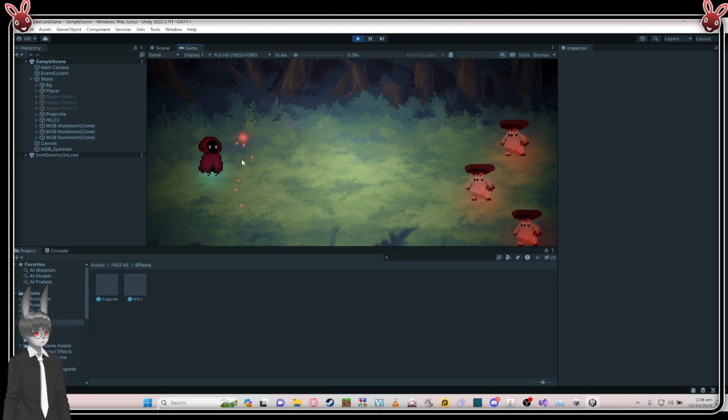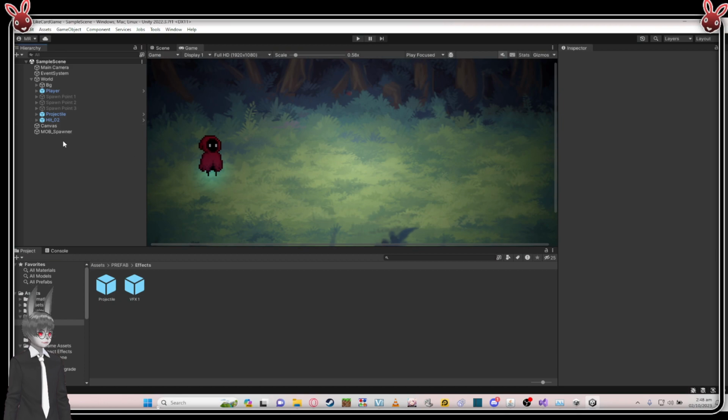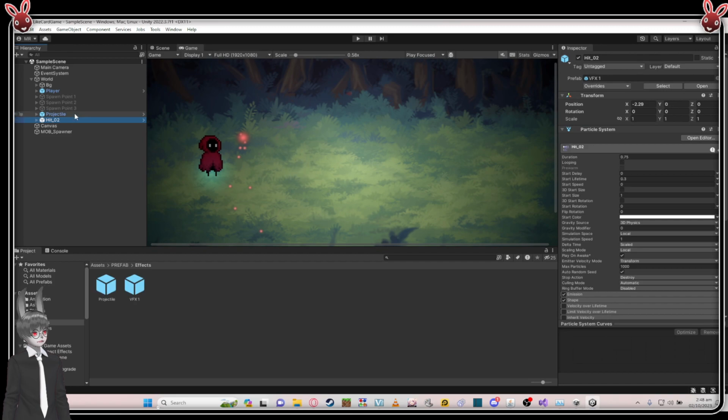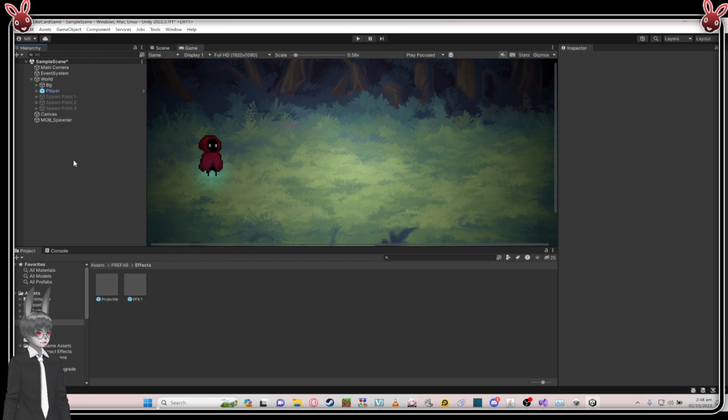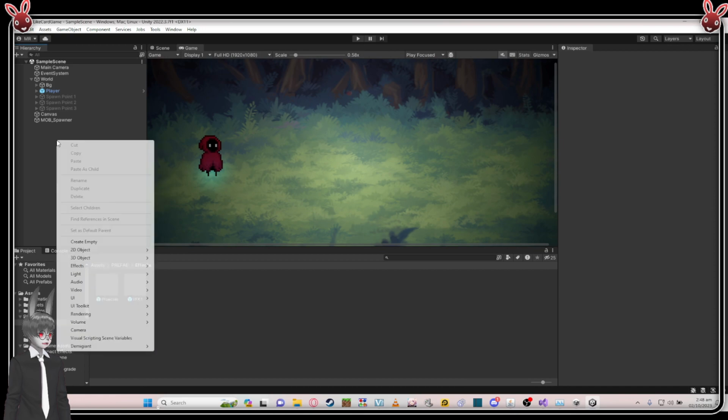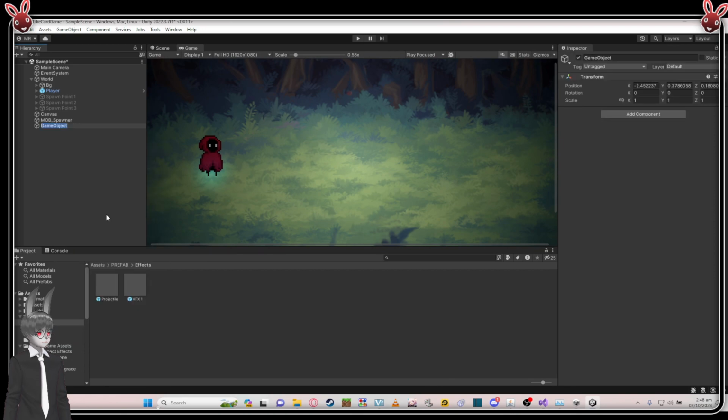So what we're gonna do is we're going to generate a projectile. It will go here and then shoot here. That's what we're gonna do. And then now what we need to do is actually delete these two. We don't need this anymore. Control S so we can save, and then right click, create empty object.